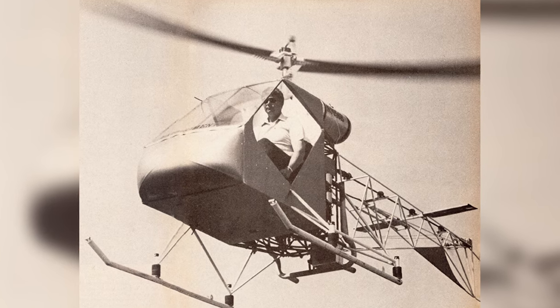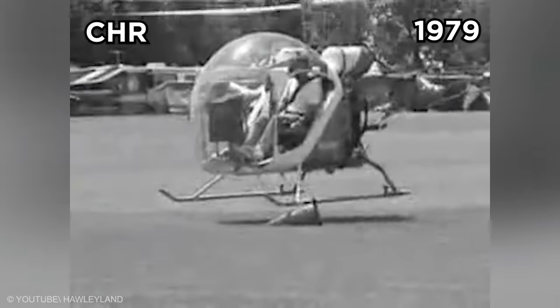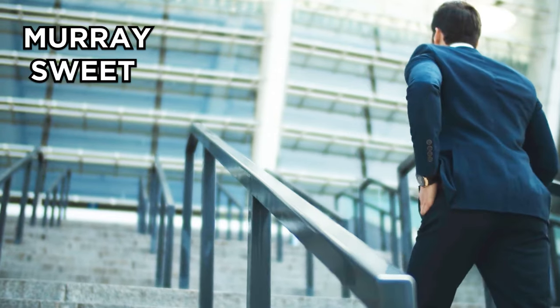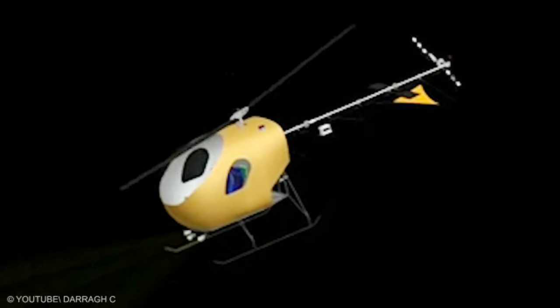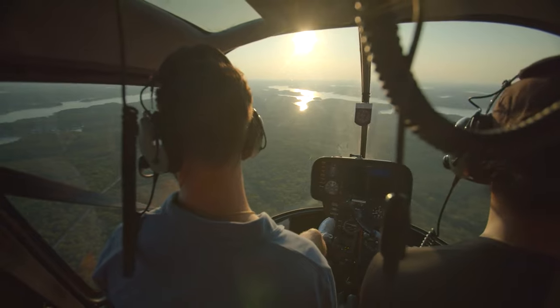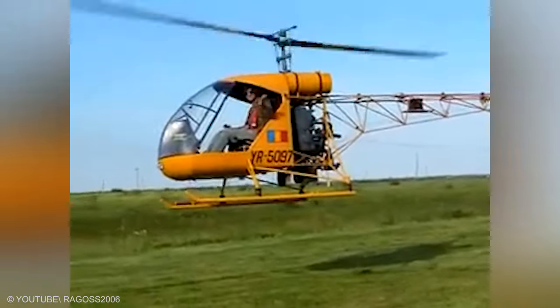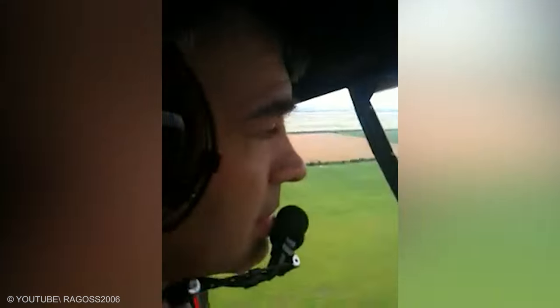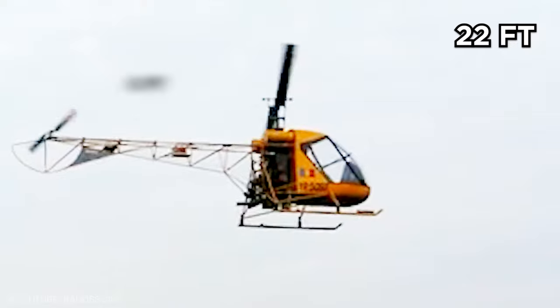Quite a few of these were also produced. It was in 1979 that CHR got its start, when company president Murray Sweet bought his first helicopter kit along with the Canadian rights to market the design. After completion of his Commuter IIB and successfully flying helicopter tests, Murray began making modifications in an effort to save weight, lessen maintenance, and increase safety and dependability. It was 22 feet long and only 8 feet tall.